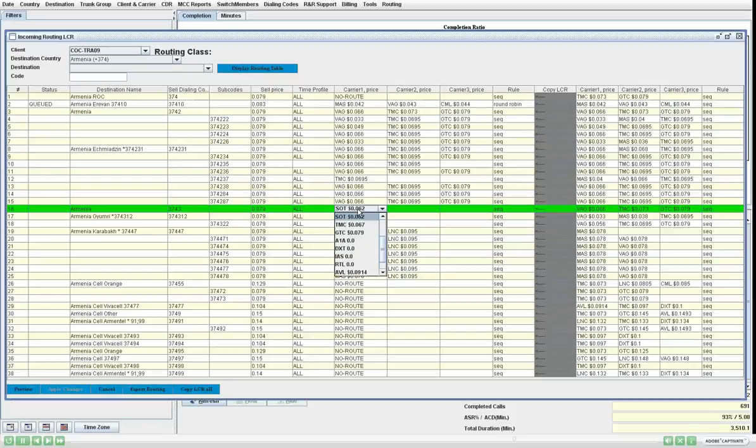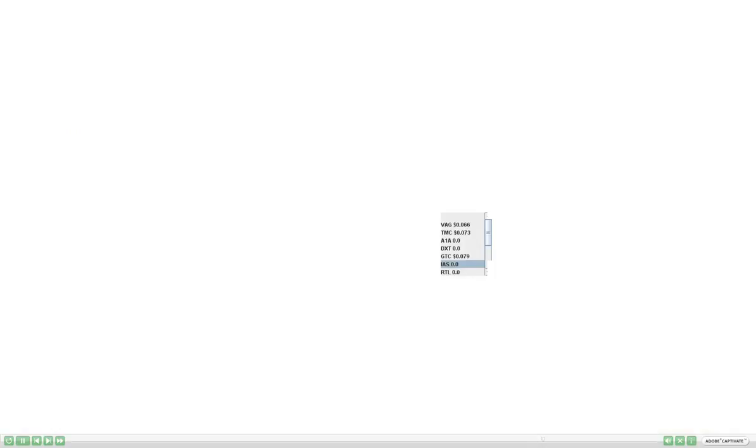Let's pay specific attention to, let's say, this line. This line tells us that, actually I just changed that. It was a no route, but there are routes offered by the system. Let's say we take the offered routes. I again click Copy LCR here, and we got the same positions of carriers as we had offered in the LCR. Let's say you're not happy with this. You do want to change and not accept this carrier. Every position in your routing table is clickable.